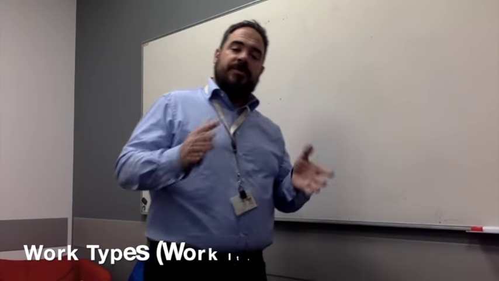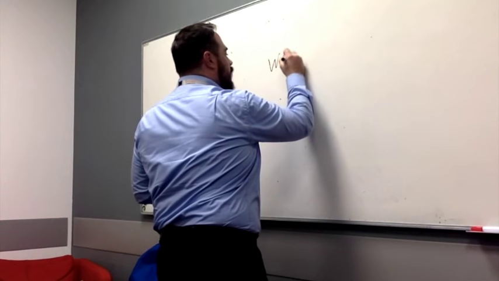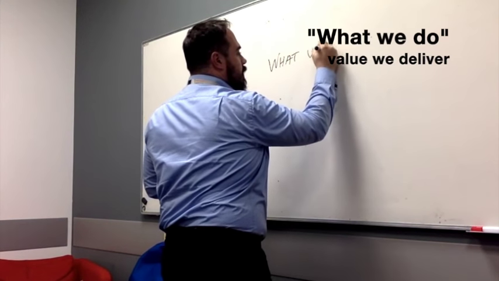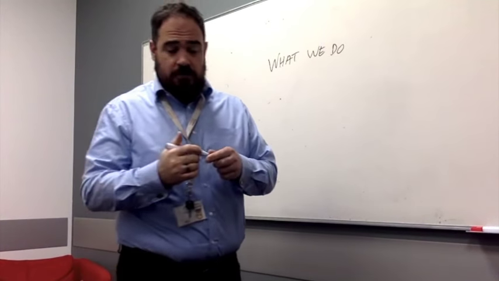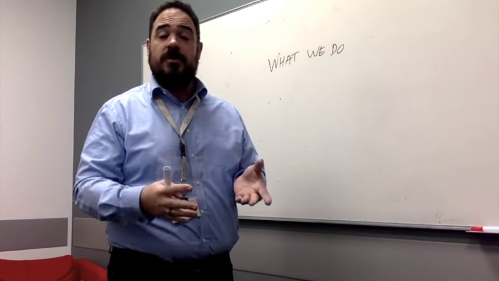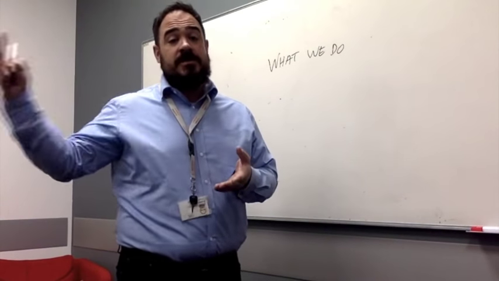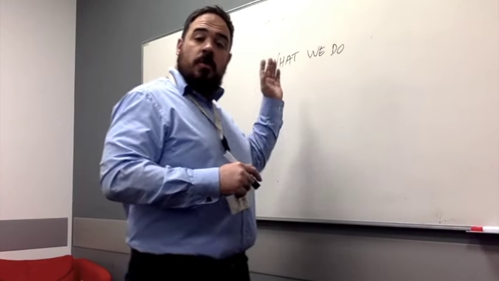So, where do we start? Well, the first thing that we start with is what we do. Now, this is really what we're getting paid for, but not all the time from an external customer. A lot of our teams are actually working for internal customers or even teams down the line in their processes or in the flows. So, what do we do?